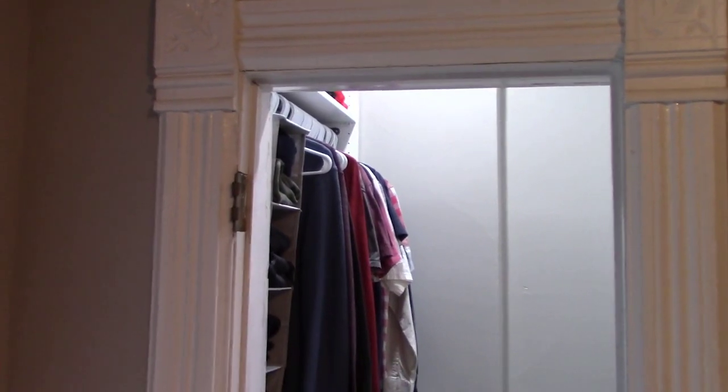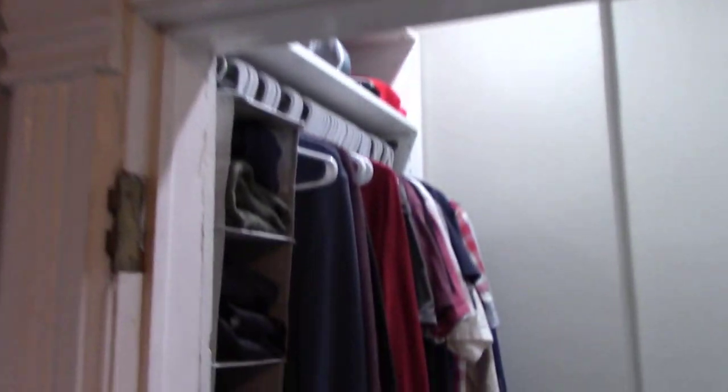Quick update on the closet project here. It's been a couple weeks. First off, walls are all done, lighting's all in. You can see there's a pretty nasty ridge here, but this is one of those times when my wife was like, nah, just let's just slap it on, let's just paint it, it's just a closet. We're not too concerned that the walls are perfectly smooth.